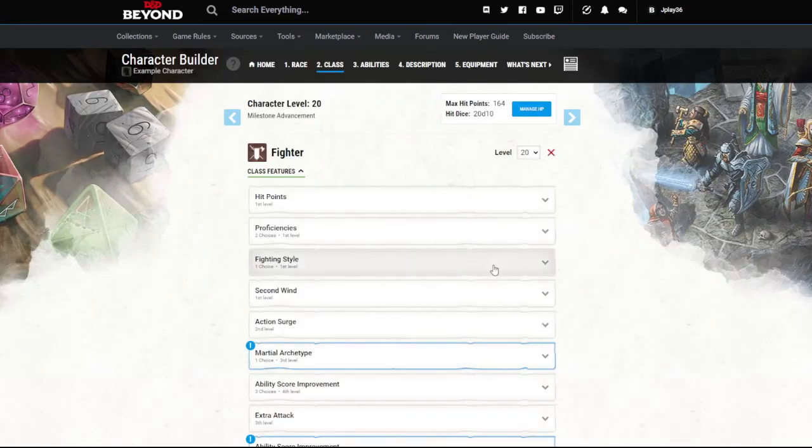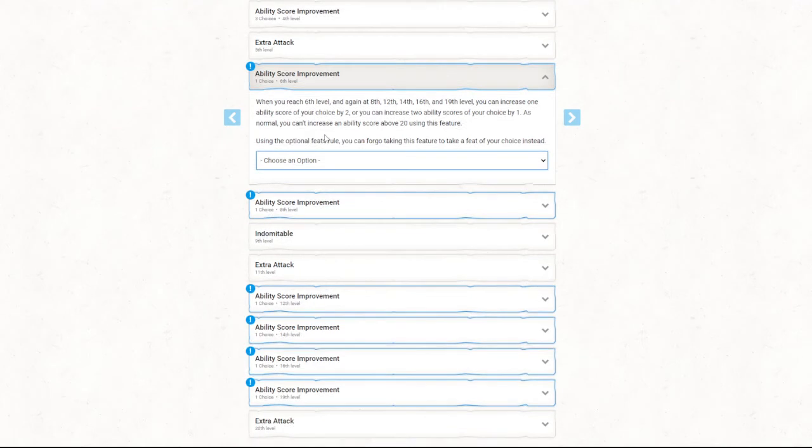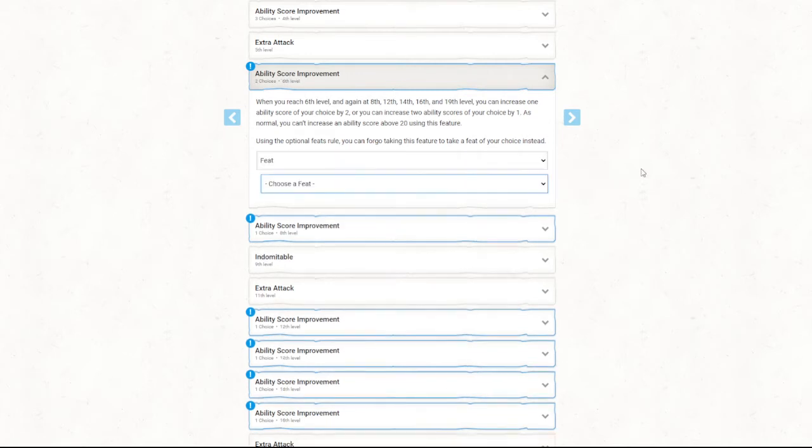Going back into our editing, let's see where our next ability score improvement is. Right here, at 6th level. Well, instead of an ability score, this time I am going to choose the option of feat. What if instead of an ability score, I wanted to choose a feat? Well, what exactly is a feat? A feat is a special thing you can do, or a special feature that you can choose that gives you some kind of special attack or some advantage or some skill that you can do specific to choosing that feat.